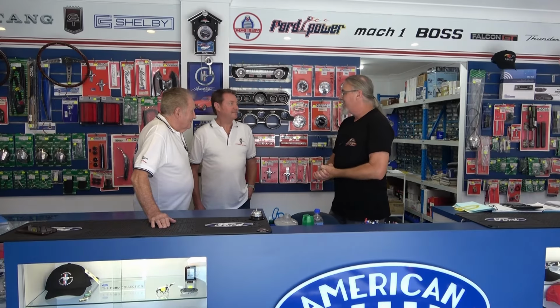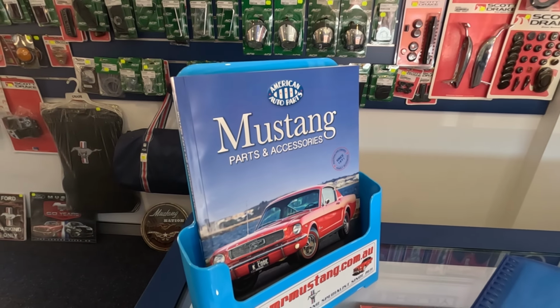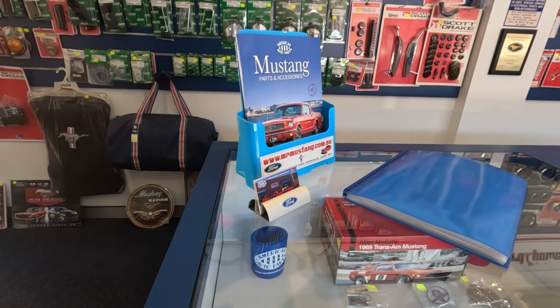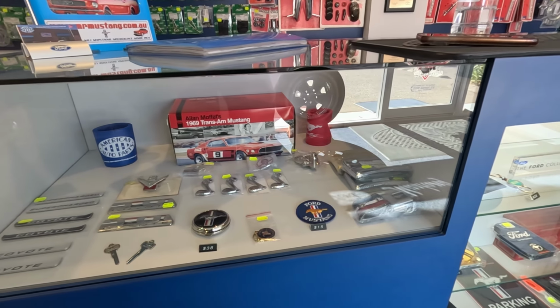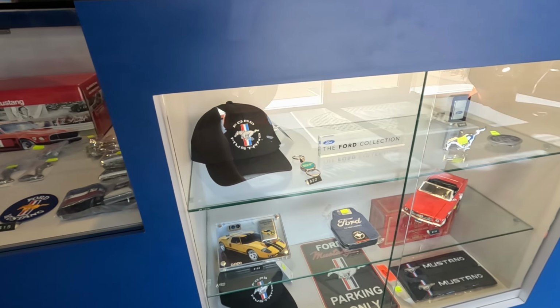All right, guys, so here we are in the showroom. You were saying that your suppliers have changed over the years and that sort of thing, so what can you tell us about that? Mainly the quality of the parts has improved because a lot of them now have to be Ford licensed, and that's why we got onto them, and that's the only way to get something that's really good, and then people don't complain. And I suppose the part numbers are universal throughout the world? Yes. That's right. So if you're chasing an American part number, they can just come in here and say, have you got this part?